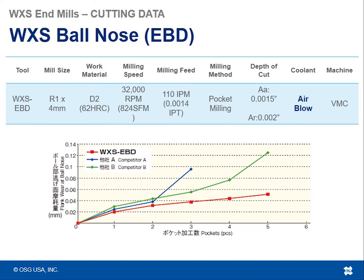But taking a look again at the flank wear, or the cutting edge wear, at the time that the tools were pulled out, you can see that the WXS EBD had the least amount of cutting wear with the most amount of tool life on it.